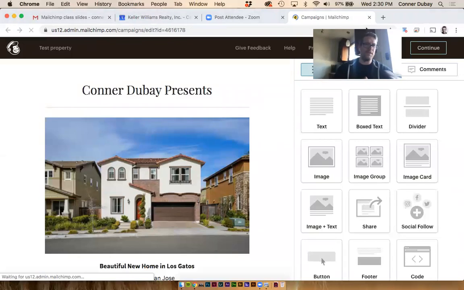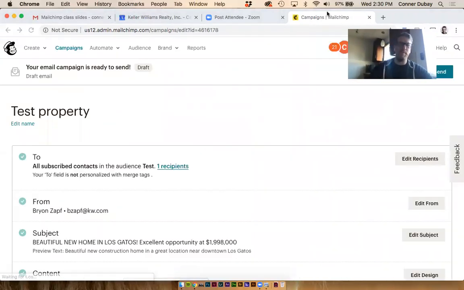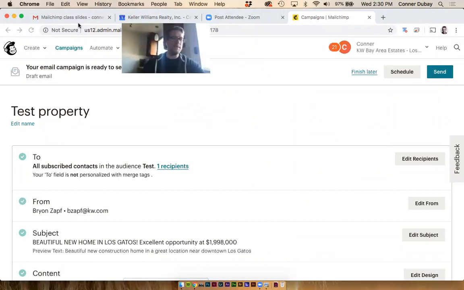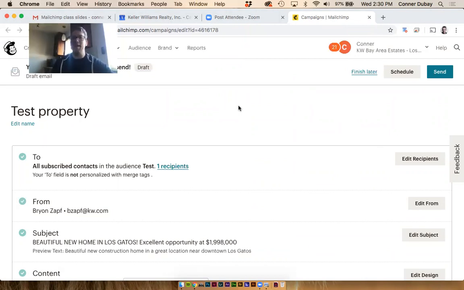And for those of you that are just potentially starting out with email marketing, and I guess for those of you that have done it for a while too, I can't stress enough: preview, preview, preview. Send test emails to yourself a couple times, preview it, have somebody else preview it, and proof it, because I will guarantee you things will be sent out with typos and mistakes on occasion, and it will drive you nuts when you see it. You'll have proofed something 3 times, and you'll send it out, and there'll be something wrong. And once it's out there, it's too late. So just proof it and preview it as many times as you possibly can.